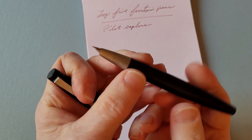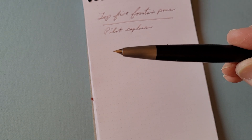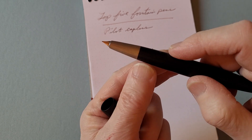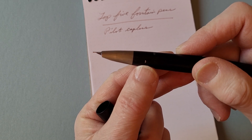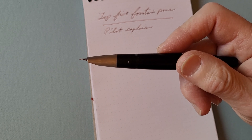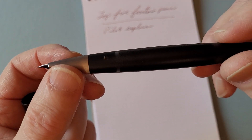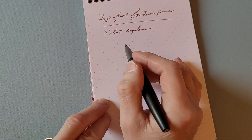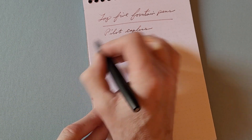It's a pull cap and has what might be considered a semi-hooded nib in 14-karat gold, plated with rhodium to match the trim. There are small silver buttons on the side — that's the clutch for the cap, which stays on nice and firm and never slips off. There is an ink window in the pen. I love how this pen feels when you write with it — there's just a little bit of feedback, not scratchy at all, almost like a little tremor, but very smooth.